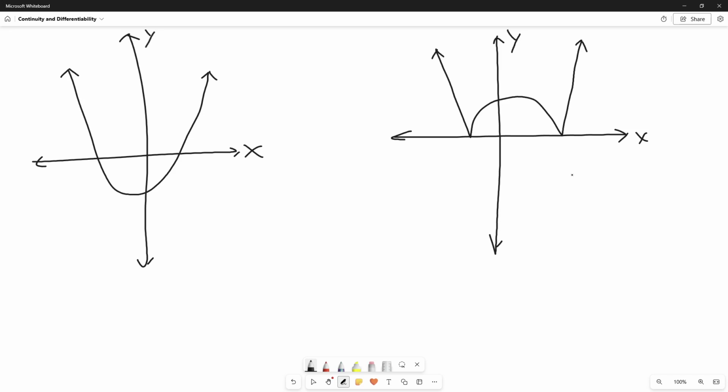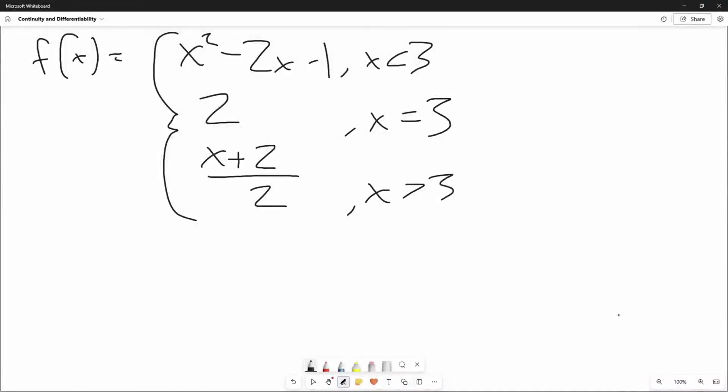And usually, if you have the function, just try to differentiate it, find the derivative and try to find the value of the derivative at that point. And if you can't do that, then that means it's probably not differentiable. And now let's do some practice with the definitions that I just explained. So if you think you can explain the continuity and differentiability at the point x equals 3 of this function, then pause the video and try it.